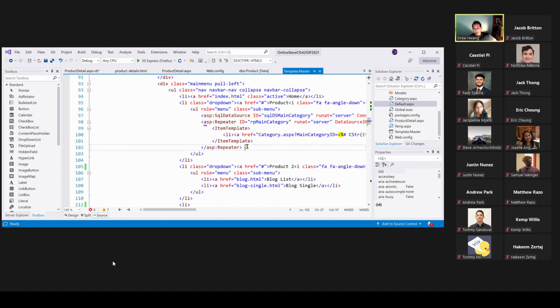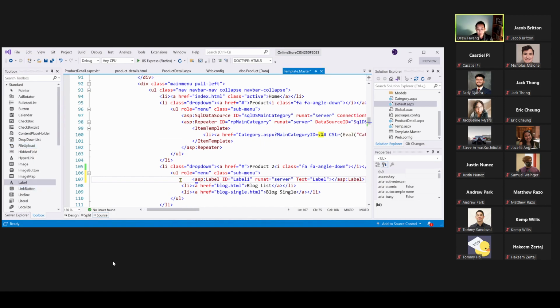I can use product number 2 here, and create a label. We're going to call this one LBL.